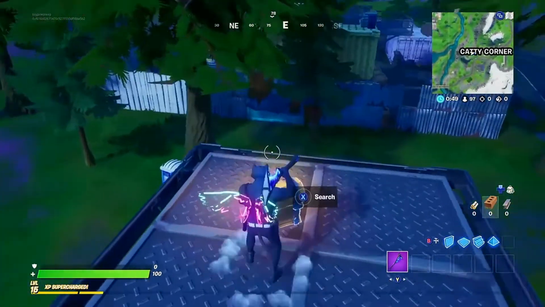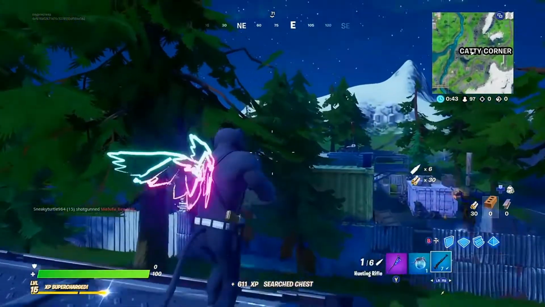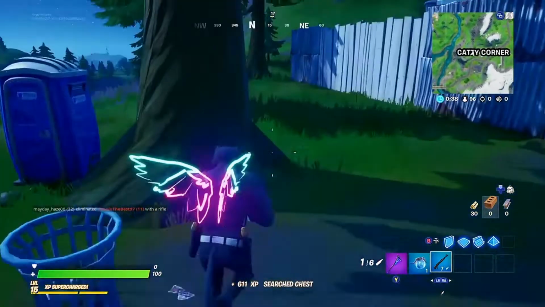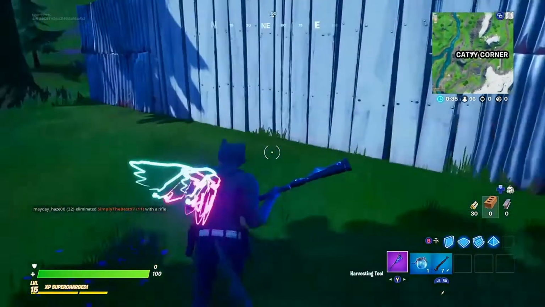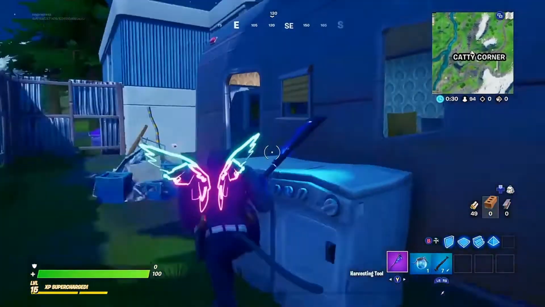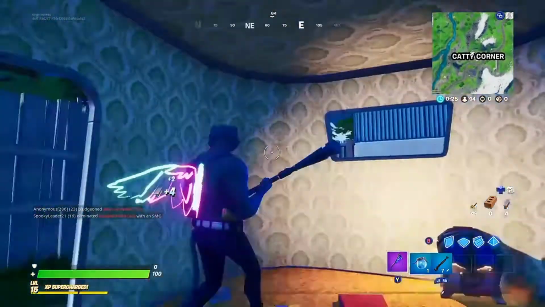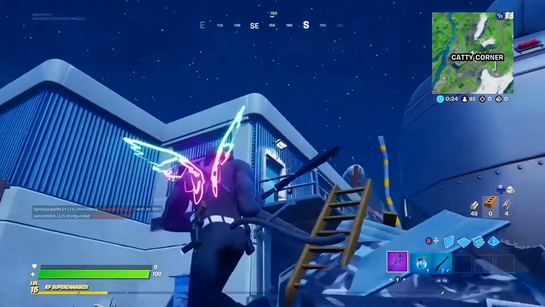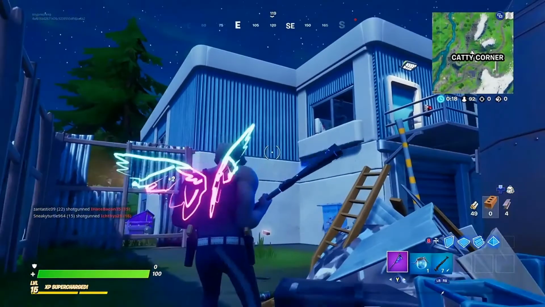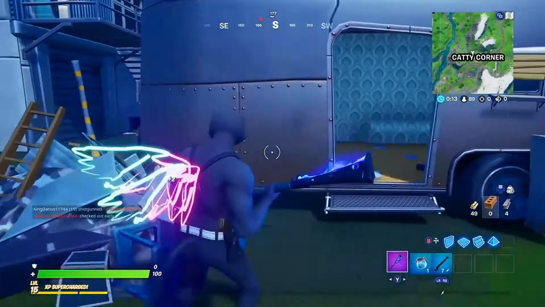Okay guys, so we landed. Sometimes you might wanna land on the roof of the big factory. It used to be called the Box Factory, but now it's called Catty Corner. You're gonna wanna try to land up there, and if you can get a gun, you're gonna wanna kill one of the guards from above, and they'll usually drop a gun. When that happens, you're gonna wanna drop down, get the gun, then go in this.